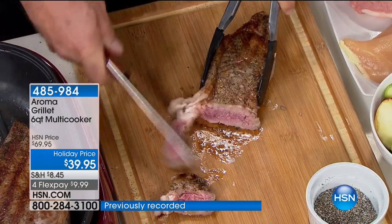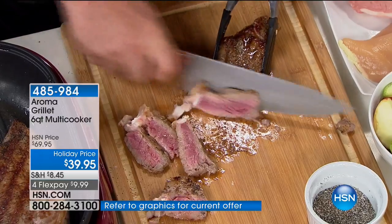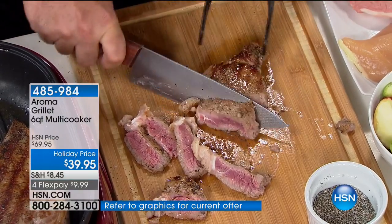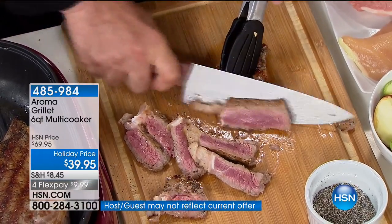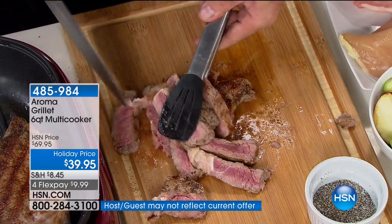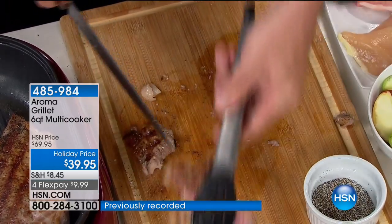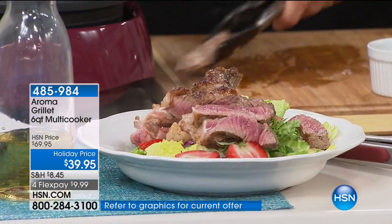Wouldn't it be nice, in the same amount of time you have at lunch, that you go home and grab that frozen, trans-filled box of whatever out of the freezer, or heating up a can of soup? Wouldn't it be nice to know that you can get a steakhouse-quality steak for you, the kids, mom, dad, Uncle Bruce? You can do it for everybody. So a nice, quick summer steak salad, just like that.